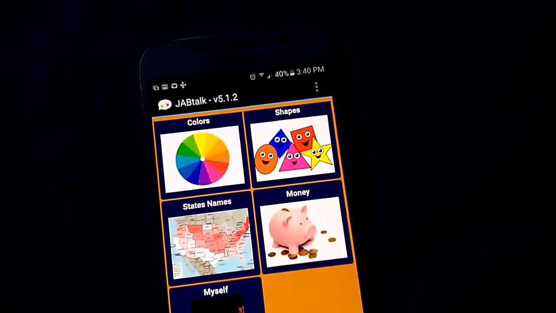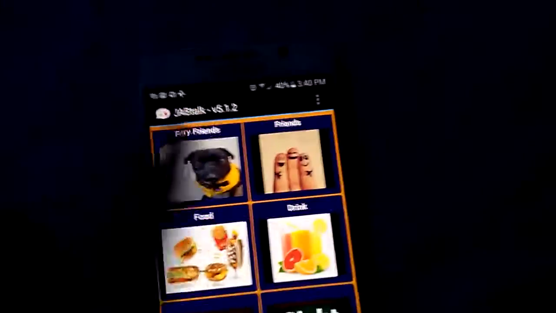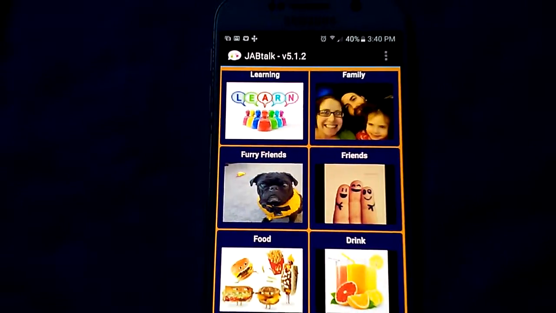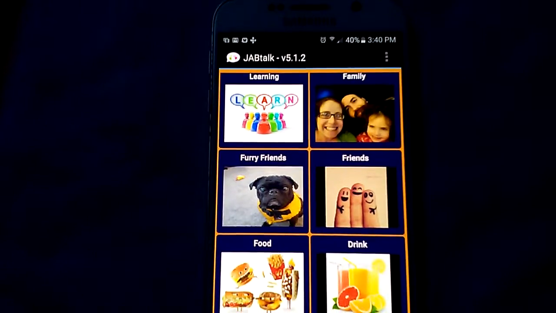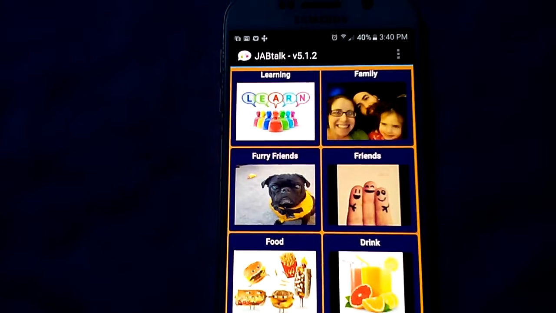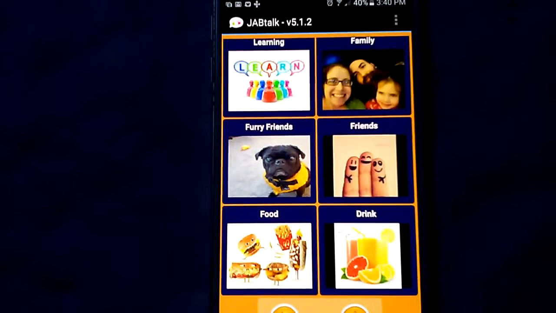Like I said before, the best category so far, the one that I've noticed has helped build her communication, is having the family button there, and then the pets, because her getting to interact with people's animals helps her bond closer with people too. But great app.